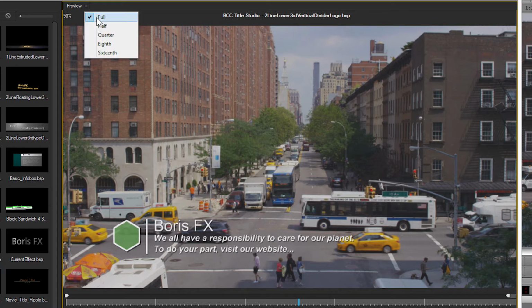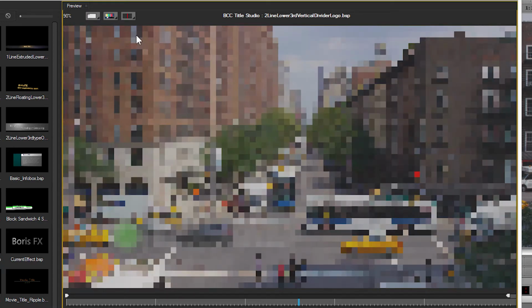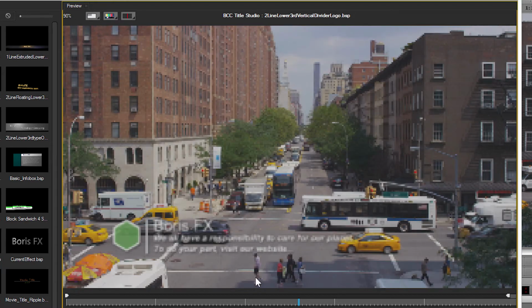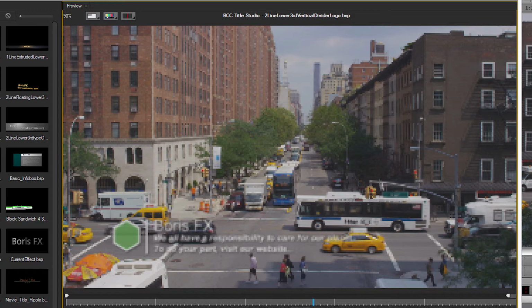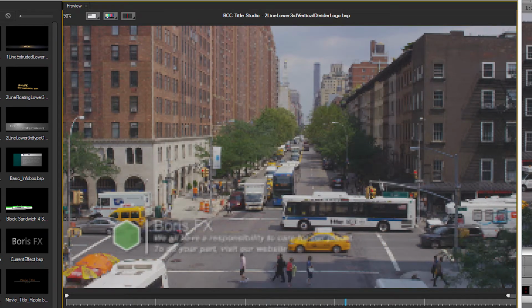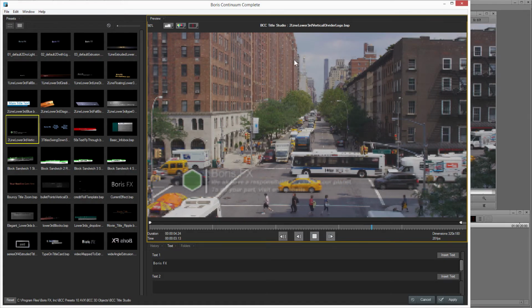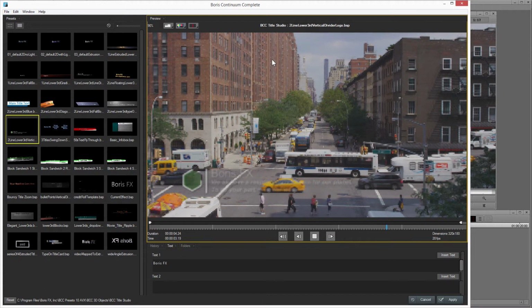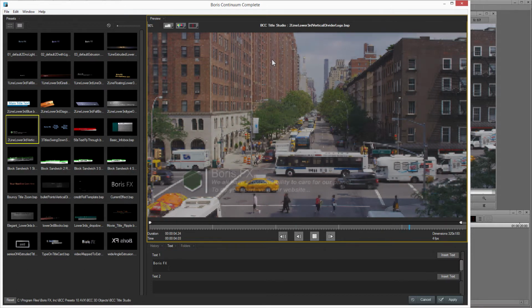If we click on the first button over here, we can take the render quality down a little bit. Maybe a 16th is a little bit too small, so take it down to a quarter. So as we're previewing stuff out, it's going to do the caching just a little bit faster to begin with, and it will give you an idea of what the effect is going to be.